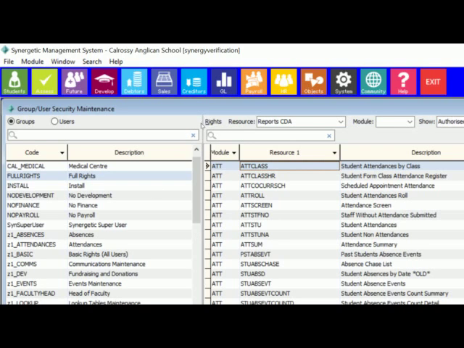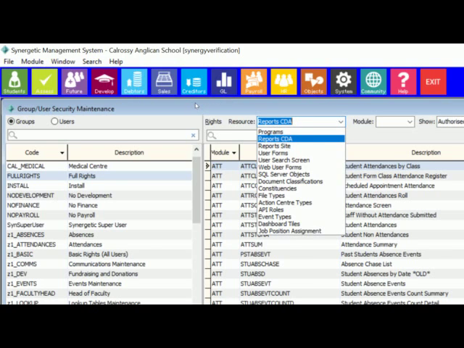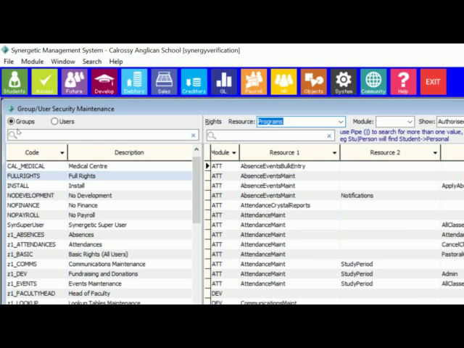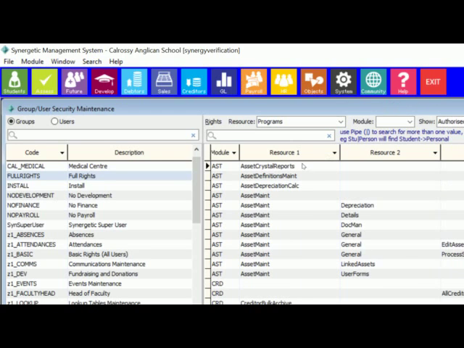So with the reports, it works the same as far as the permissions go. You'll have your reports that will go to that group. Okay, so you're still accessing that group or selecting that group, and it's also giving the reports to that group. Not only will they have the permissions to the program, so for instance, with full rights, not only has full rights got these authorized records to the program here, and if I went into finance, you'll see that full rights has got access to these permissions in finance. Okay, because they were already set up, it's brought them up.